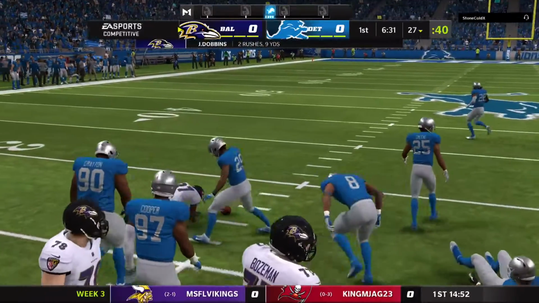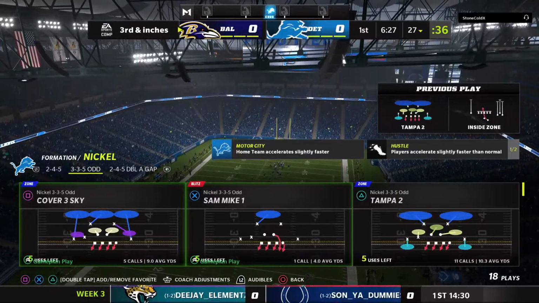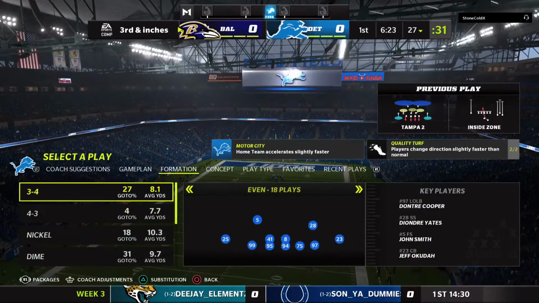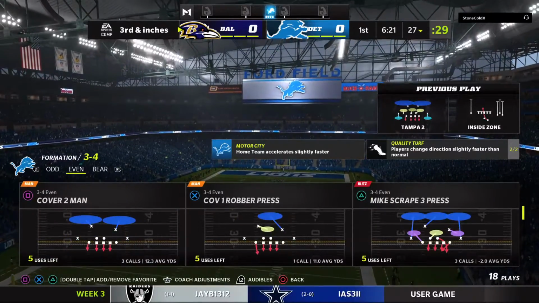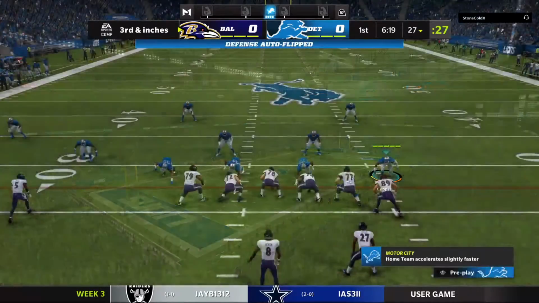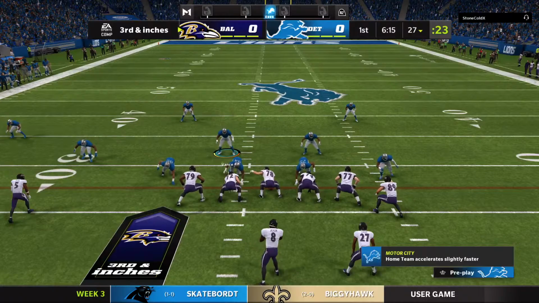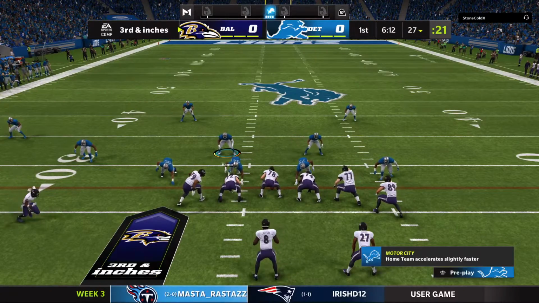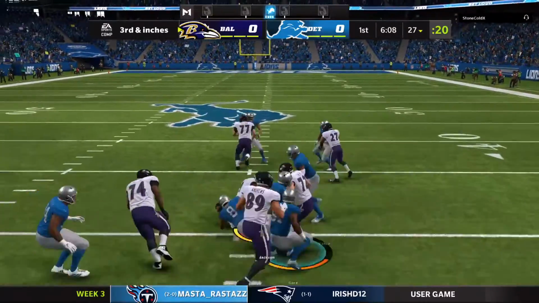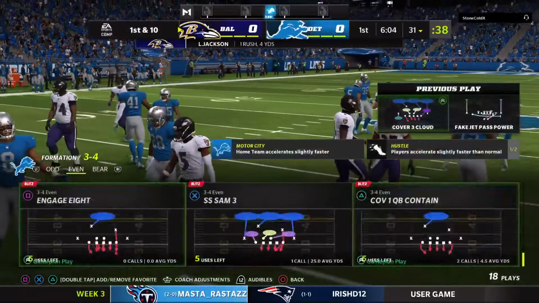And he finds some space past the 25 to the 27. A good run as he works his way for 9 that time, and it'll leave him with a 3rd and just a few inches. 3rd and inches. And he's going to get to the 31, enough for the 1st down.